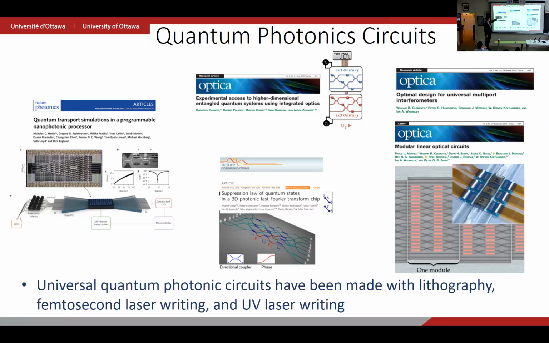You can see that these are all metal pads for the electrical control. You can see that you're starting to fill up how much electrical control you can do there, because you have to control all those different phase shifters. People have done things like quantum transport simulations. They've done these in 3D by laser writing them, so not just sticking to a plane. They've made them modular. Now remember, they're replacing the variable transmittivity beam splitter by Mach-Zehnders. So this is our Mach-Zehnder right here, and that's now a fixed 50-50 beam splitter. And now these are the phase shifters.